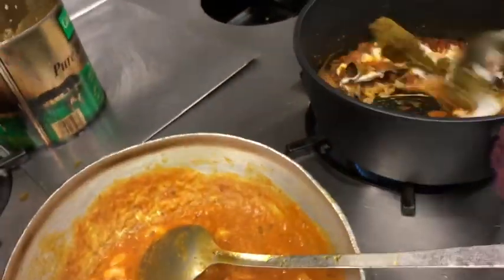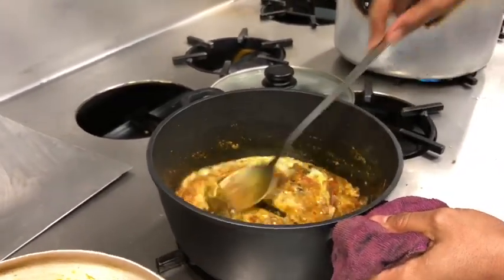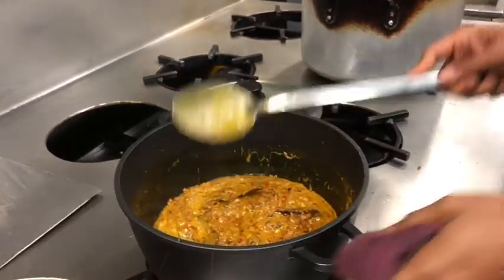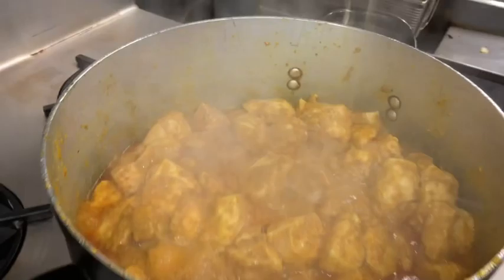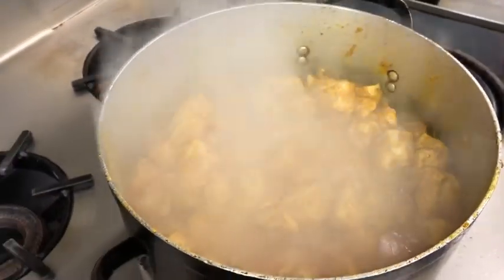And that's going to release some water. I'm not going to really use any water. I don't want to use any water. Maximum flavor I want to keep. So, cover this. Let's check on this chicken. You ready for this? There. That's just the natural water that's coming out from it.